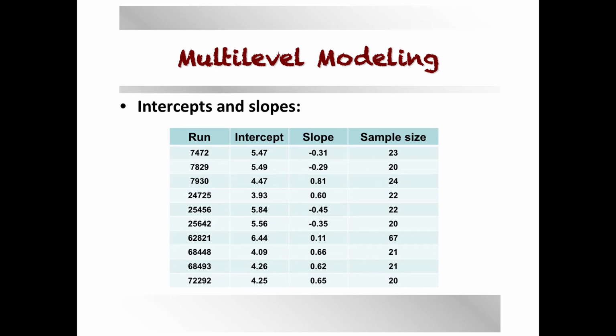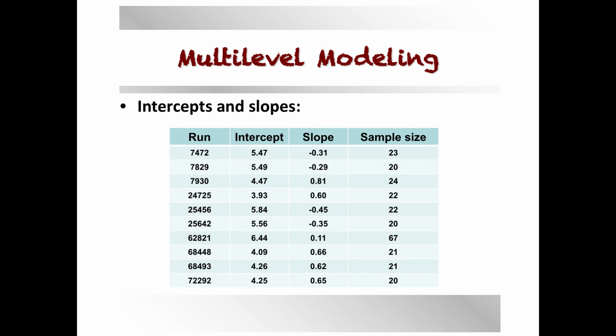So these are the 10 ski runs, and each one has its own unique sample size and its own unique regression equation. You see, for example, that first run there, the intercept is 5.47 and the slope is negative 0.31, and that's a unique regression equation for the first ski run. And then you go down to ski run number 2, 7, 8, 2, 9, and it's got its own characteristics. Looks actually very similar, right? But then if you just look down, you see that the intercepts vary.